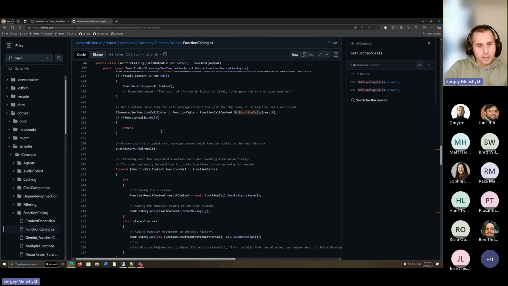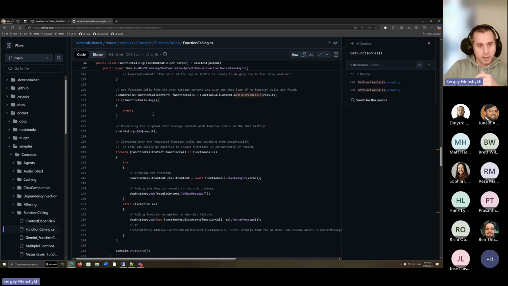After you've extracted the list of function calls, you need, by the way, to preserve the response from the LLM and add it to the chat history, so the chat history is aware of the context. First of all, AI is stateless, and preserving the state in order to follow the conversation flow is the responsibility of the client of the AI model. To preserve the state, we need to put the AI model's request to call a function into the chat history. That's this line.